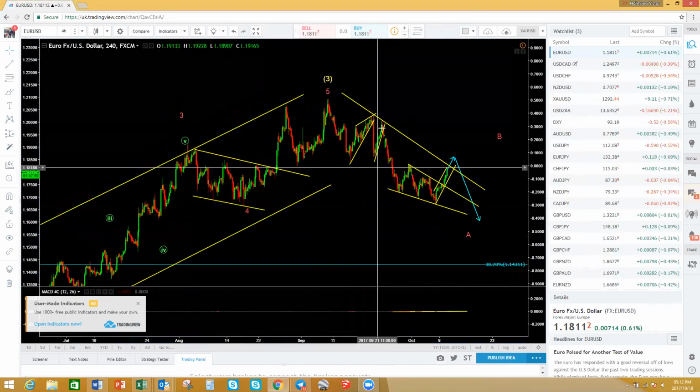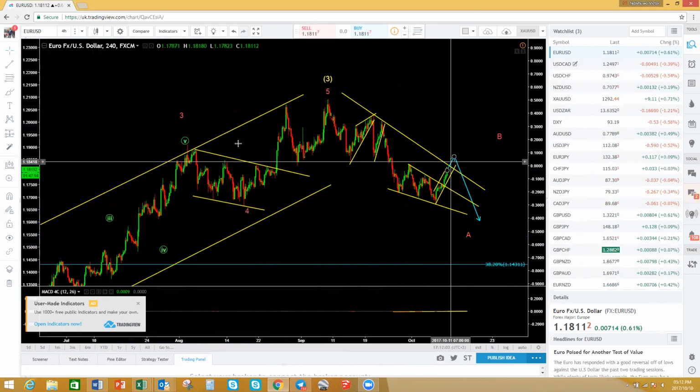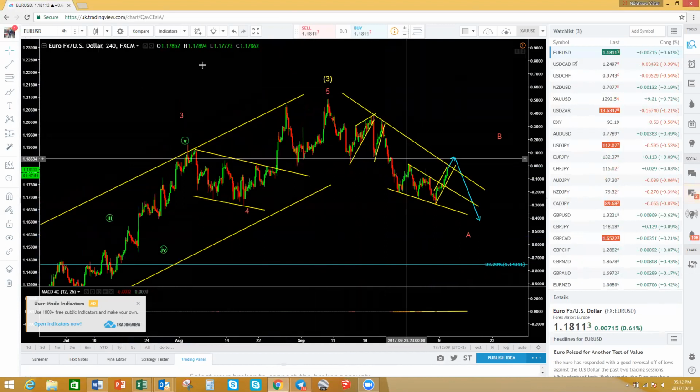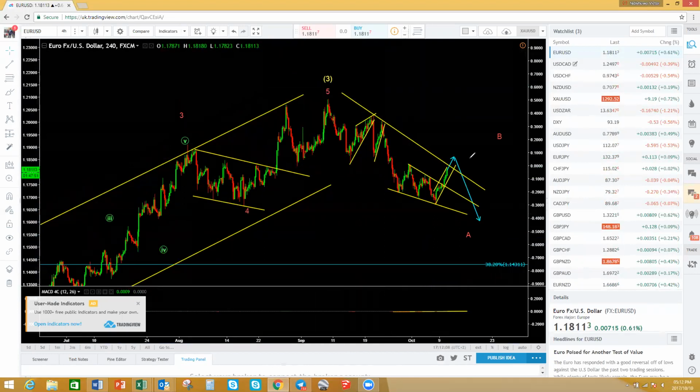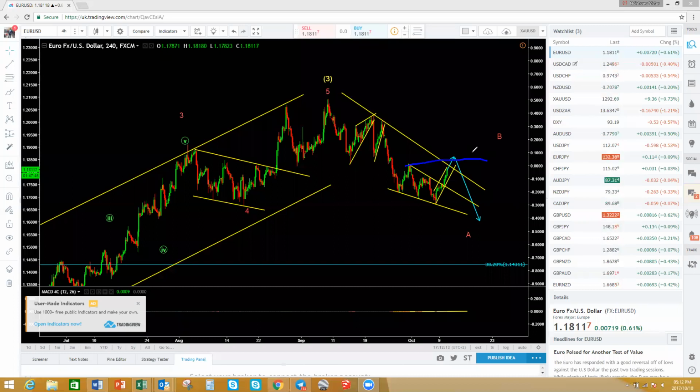So if this is not an impulse 1, 2, 3, 4, 5, this is what's going to happen. Get the blue. I want it to tag here, straight line. So if it tags there, this is what I get. An impulse, correction, and an impulse, giving me this pattern. And if you have done your Elliott wave theory, you'll know that that pattern is an expanded flat. It breaks the extreme of the impulse, and it breaks the A. So then we'll get an expanded flat, and then we come down.